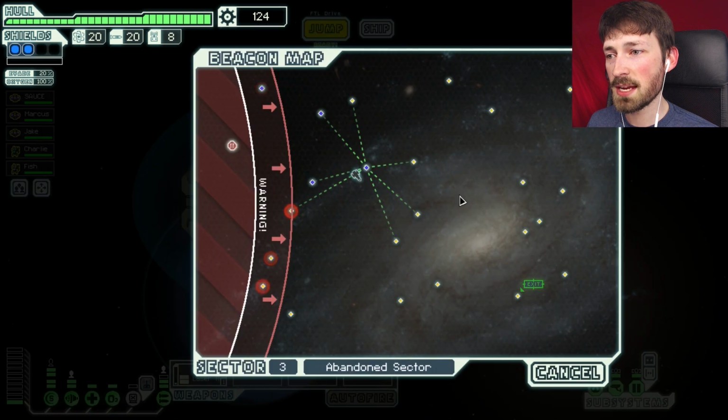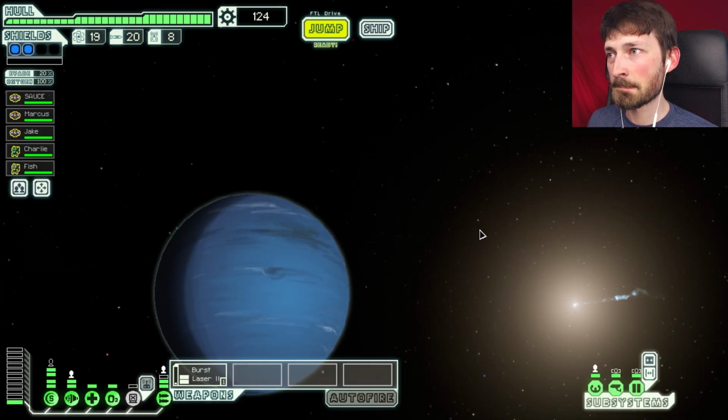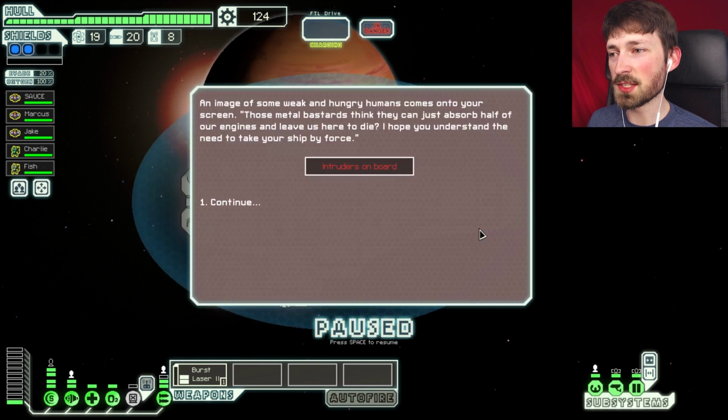Okay, so we got even more money. We are doing great. Do we want to go up and then down? I feel like if we go down, we're just going to miss all this stuff. Yeah, let's go this way. I want to maximize how much stuff we get to see.